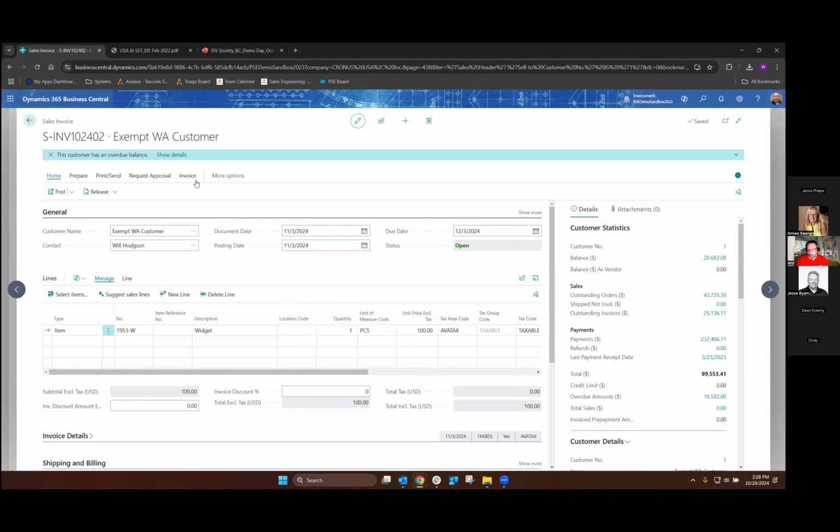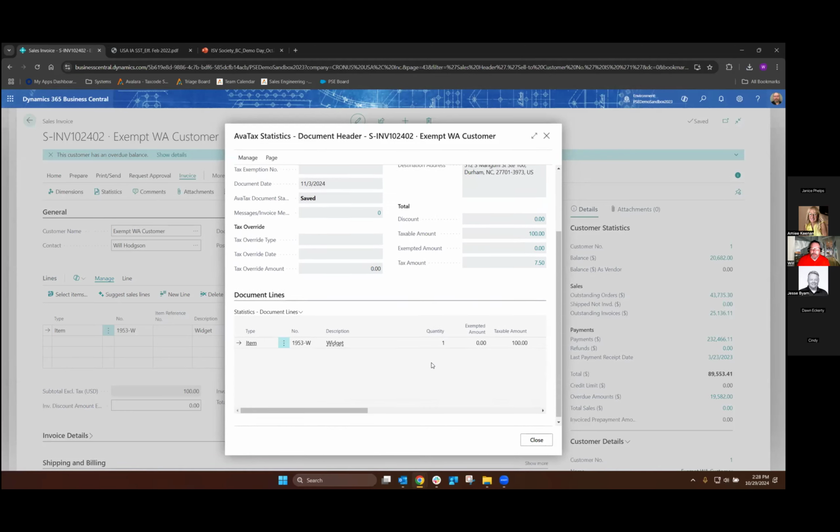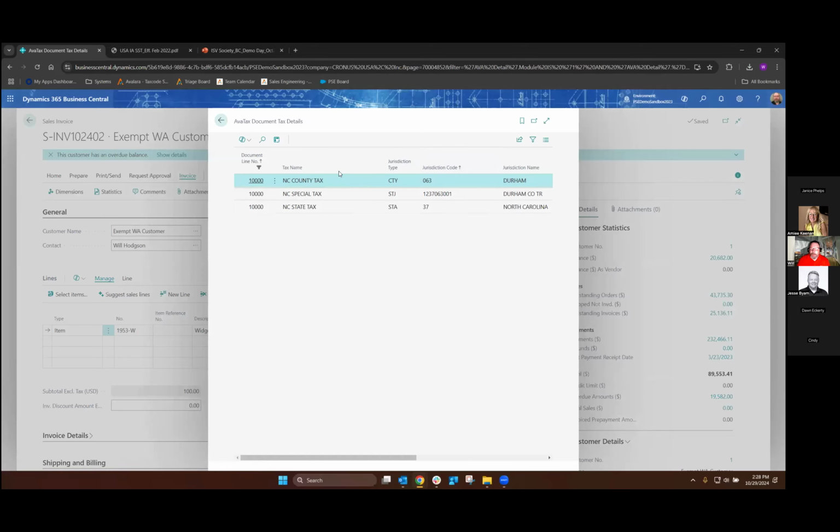The call is actually made on save, but you do have the ability to hit the statistics here and see the taxes that may come across. In this particular case, we've got tax shipping to North Carolina. If I really wanted to see the breakouts of the different layers of tax, these are all the different levels that broke out. All these rates are maintained in AvaTax, so I don't need to worry about those things here.